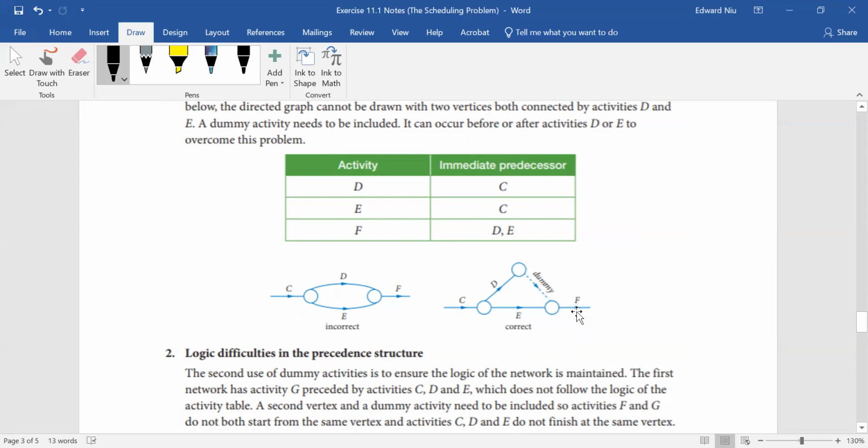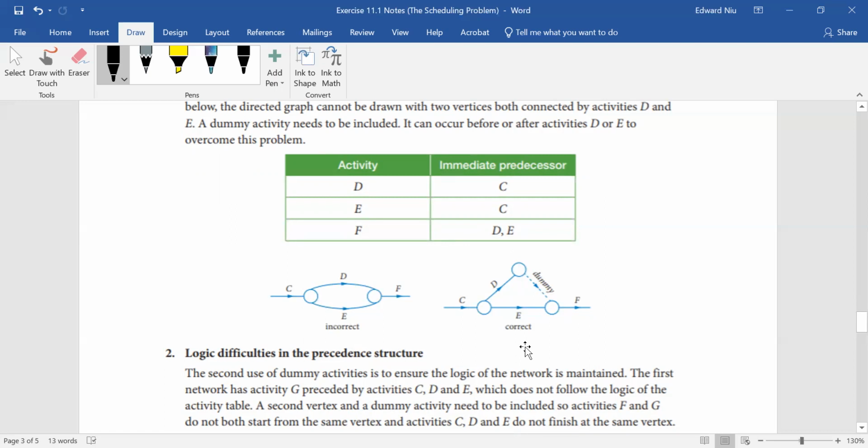Your next activity might be going outside and hanging with friends, because your parents say you have to do your math work and your English work before you go and do activity F, which is hanging out with friends. And so once you do activity D, you can't go straight to activity F as implied in this incorrect network, because you haven't done your maths yet. You still have 2 hours left to do activity E, which is your 10 hours of maths. And so that's why you need a filler, a dummy activity, for that 2 hours where you're still doing your math homework. So let's say you're multitasking because you're a genius.